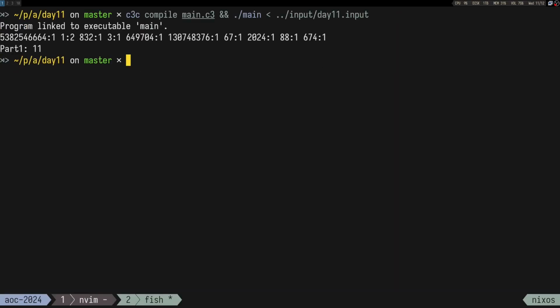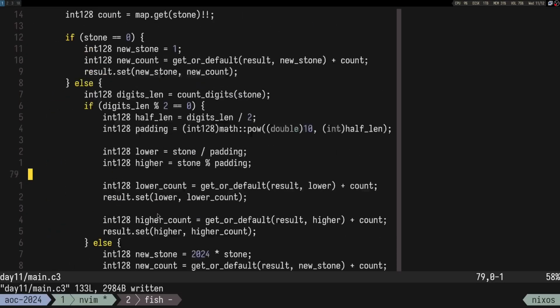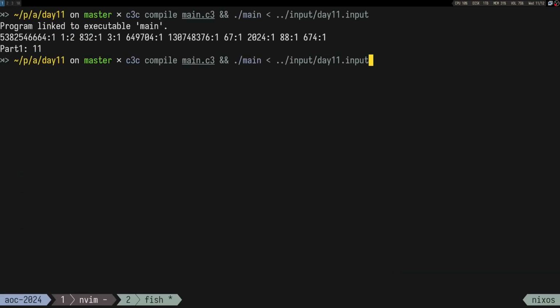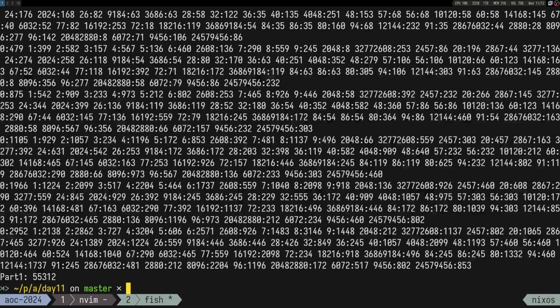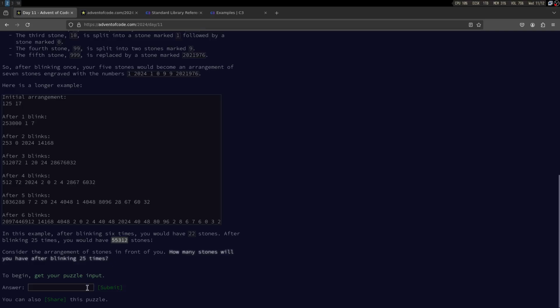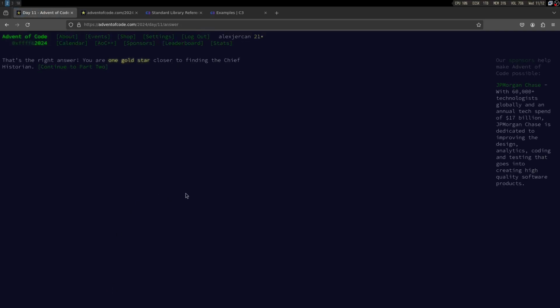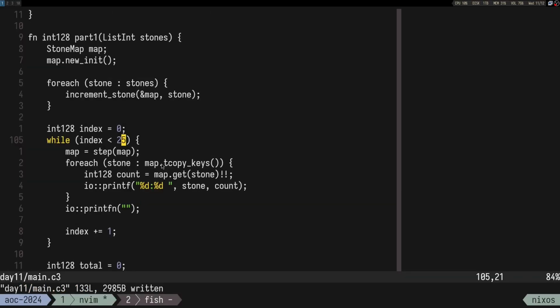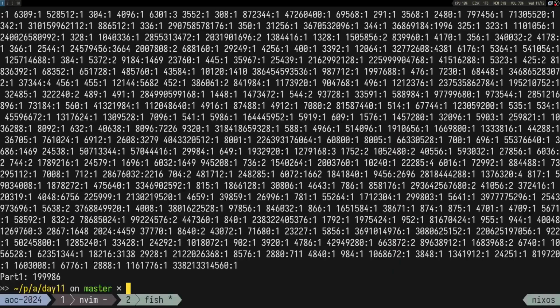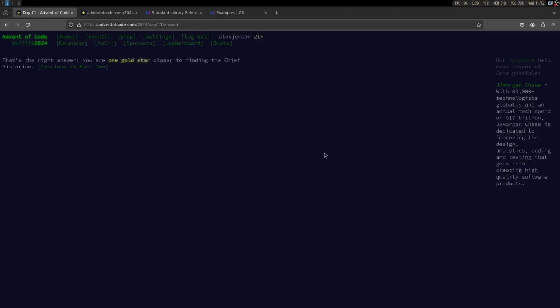So let's see what happens if we try to do 25 times and we use the TMP. We still get the same result, so that's good. And what if we run it on our other one? We get a different result. So let's check this one. Was it enough? It actually was enough to just change everything to long. So I'm pretty sure, as I said, part 2, let's see if I was right, if it's actually just increasing that number. So let's take a look.